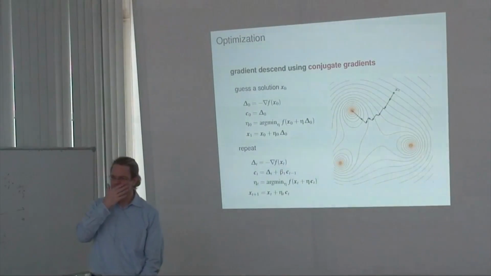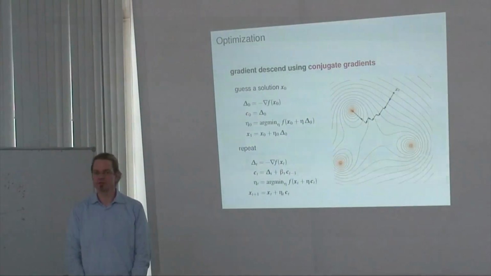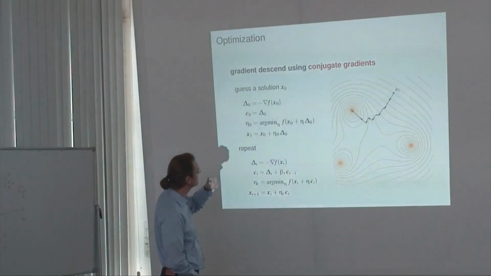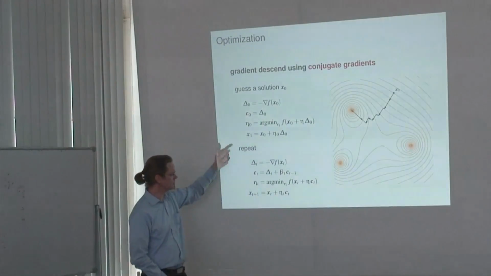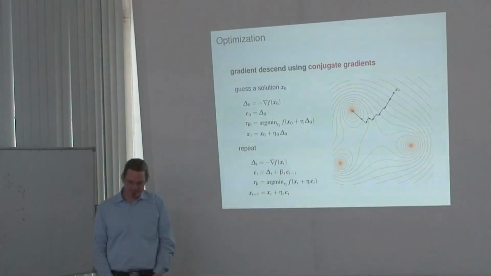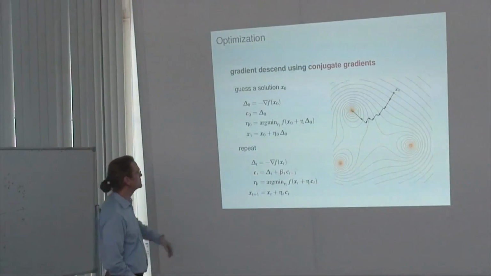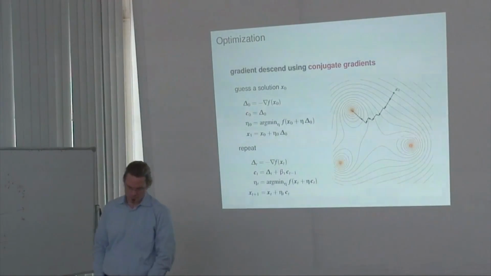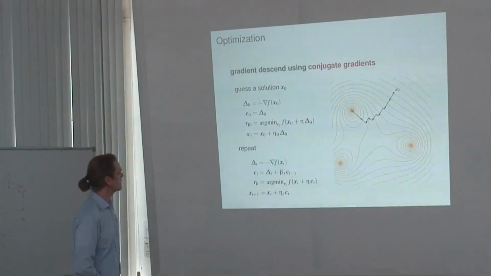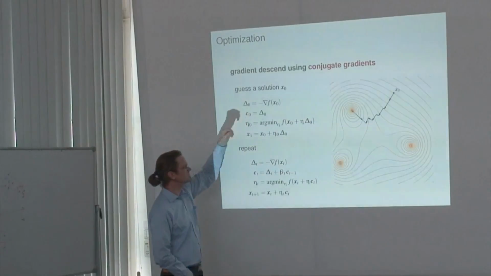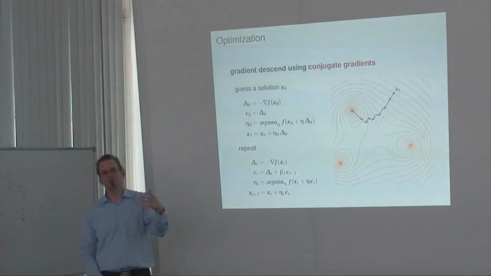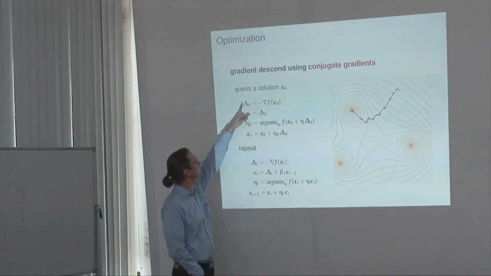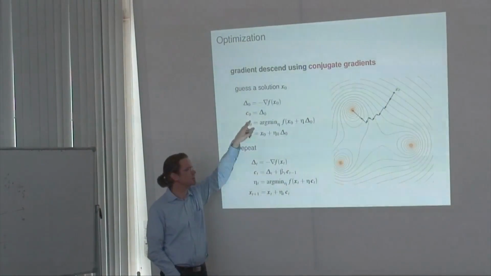We can do what is called conjugate gradients. And this looks slightly more complicated. There is some more stuff we have to do before we enter this loop. In particular, we have to compute a new parameter. I call it C for conjugate. So we start out at some point x0. We compute the gradient at that point, the negative one, because in this example it's all about minimization. Compute the negative gradient at that point and collect this gradient in a new parameter C0.